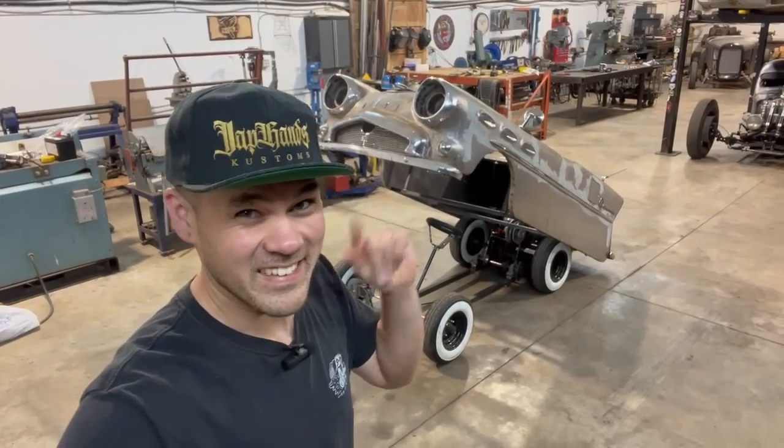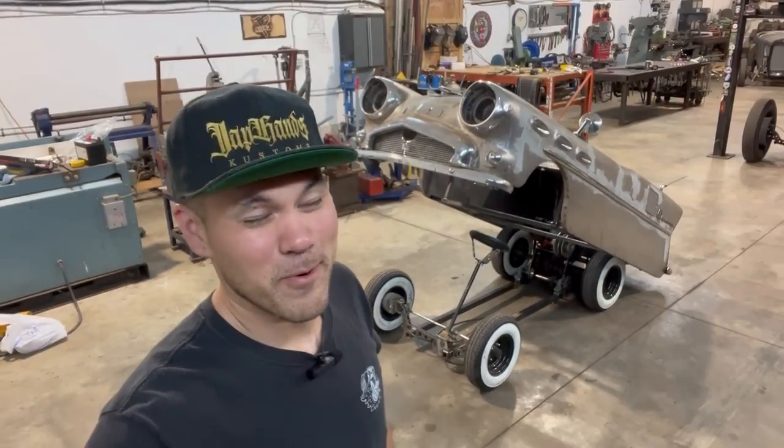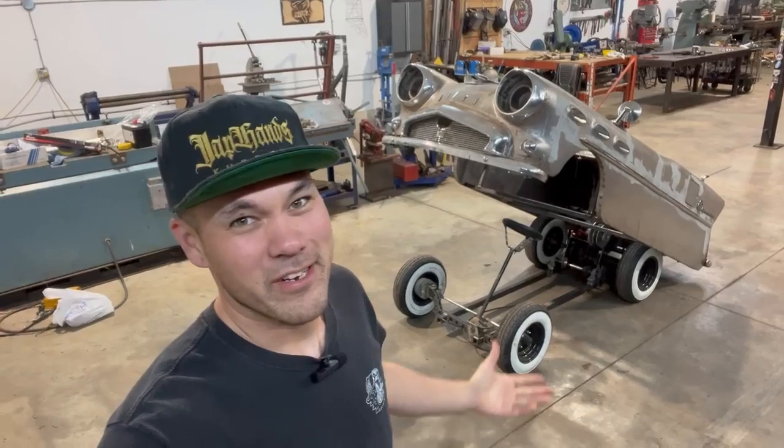I'm Carl Fisher. Today's episode, we are back in the 1956 Buick mini car. We are going to get some major work done on this thing today. I'm just so excited to be working on this project.